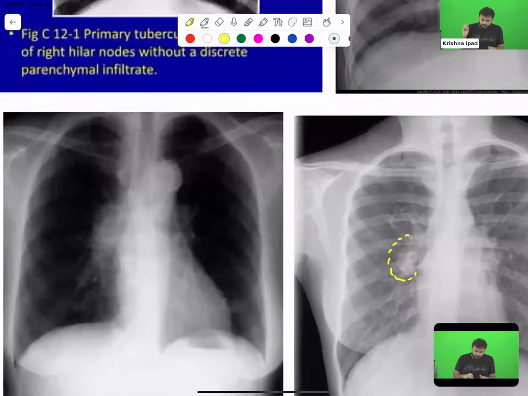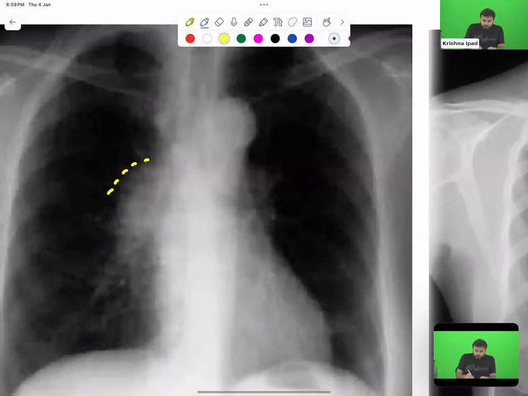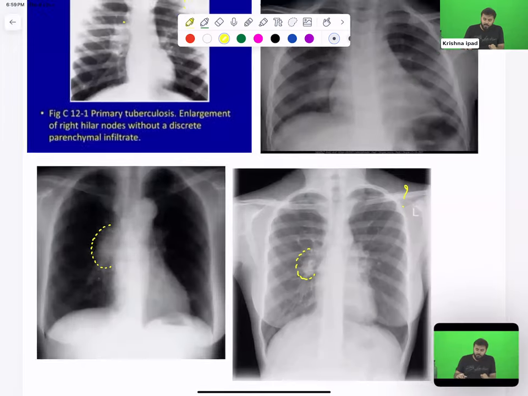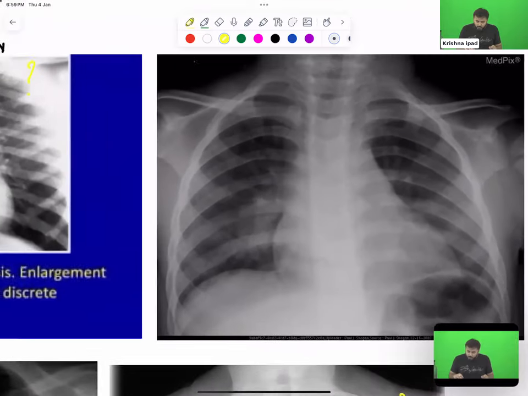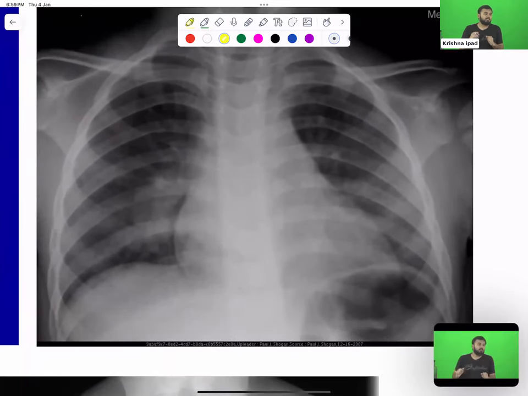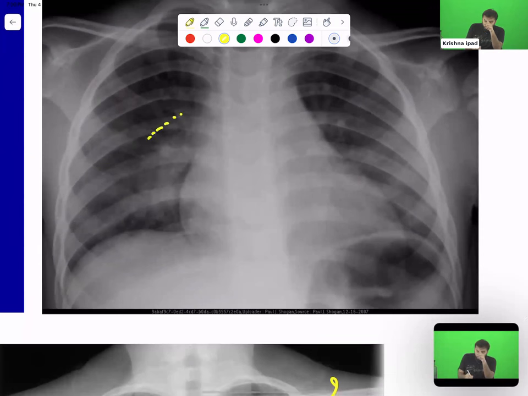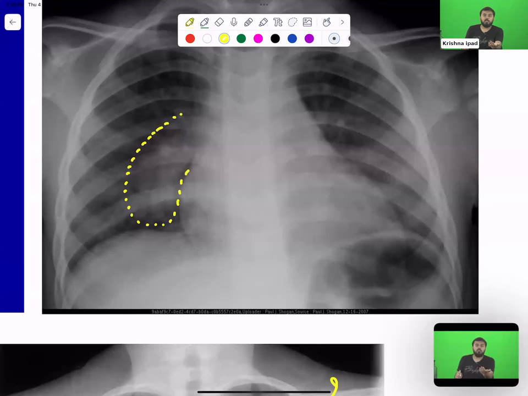Very good. Now here again, can you see a lymph node that is enlarged over here? Again, can I tell this is unilateral hilar lymphadenopathy? Yes. Clear, all of you? Now look at this one clearly and tell me, what can this be? This is also hilar lymphadenopathy. Here you see an enlargement, a white shadow like this. But did this white shadow go till the end? No, it did not go till the end. Then what will it be called? Unilateral hilar lymphadenopathy. Are you clear, guys?